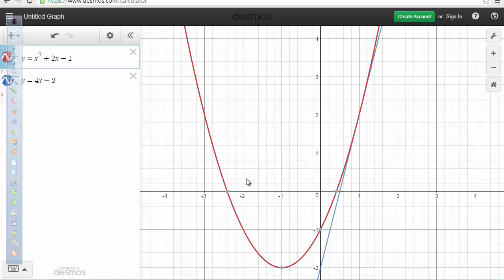If we wanted to look at any other point on this graph, the only thing we would have to do is use our derivative to come up with the slope at that point, and then also use the slope and that particular point to come up with the equation of the line. But what the derivative does is it gives us a function that will allow us to find the slope at any point.